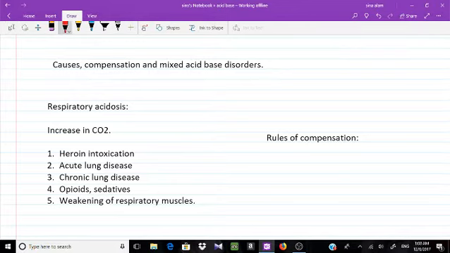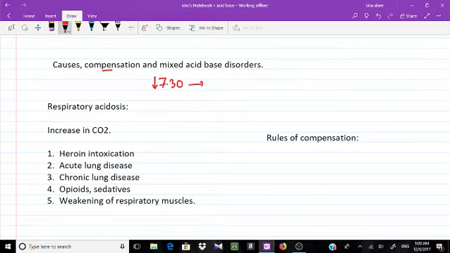By the way, one thing I want to tell you: do you think this compensation is fully done? Suppose the pH went down to 7.3, below 7.35. What do you say? It's an acidosis. Suppose it is a metabolic acidosis, meaning there is loss of bicarbonate that leads to this condition. And there will be a compensation. The respiratory mechanism, or the lung mechanism, will try to get rid of the carbon dioxide and bring the pH higher.